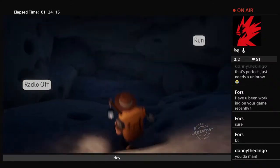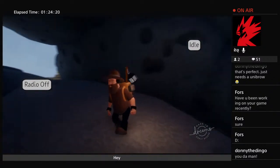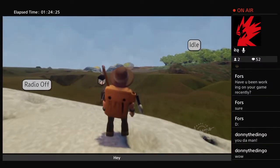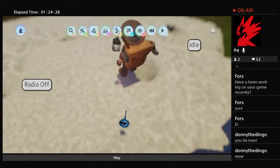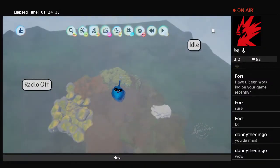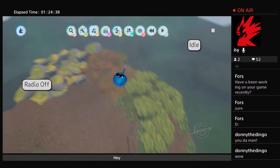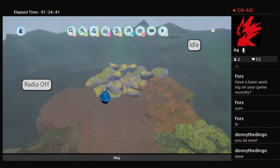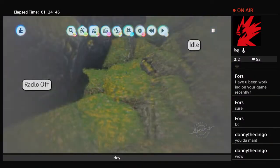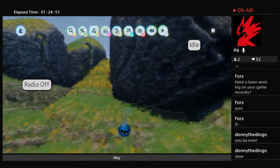I'm gonna make this bigger for him to explore. It's not big enough right now. So let me show you. This is just this little area here. So the level is, you know, there's different areas. This is one area over here, then that's another area there, and that's another area over there, and this is another area, for him to walk around and stuff.